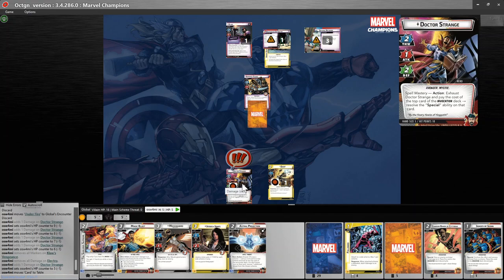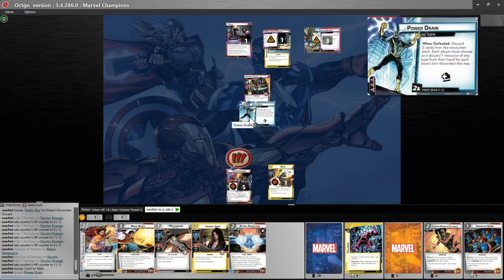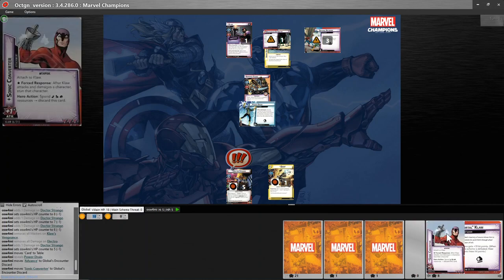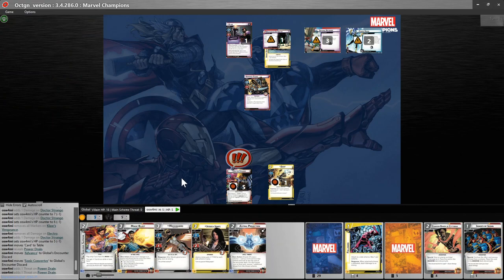I'll take that too. We're going to get an encounter card here, which is Power Drain. Discard 2 cards from the encounter deck and then choose to discard 1 resource for each boost icon discarded this way. All right, so I'm discarding 2. 1, there's no boost on that. 2, there are 3 boost icons on that, so I have to discard 3 icons from my hand. Basically, that's a discard 3 cards. That's not good.